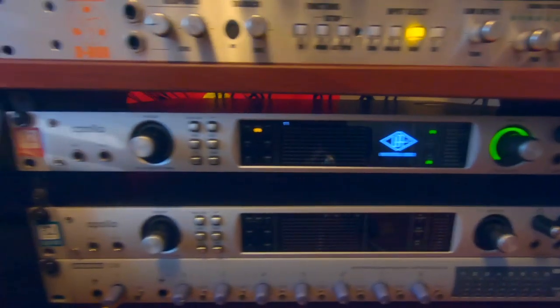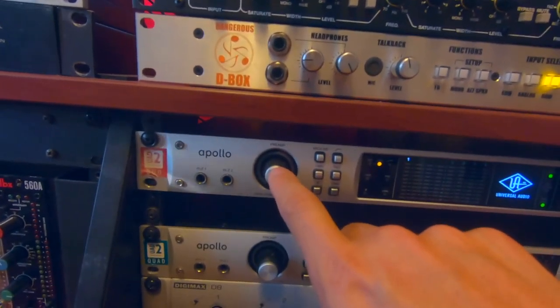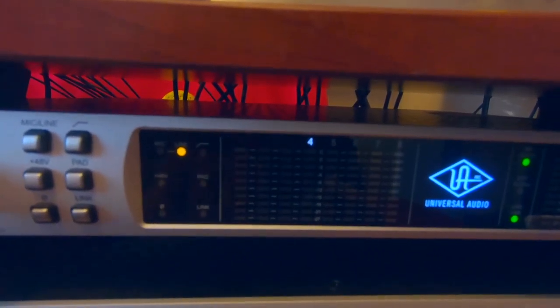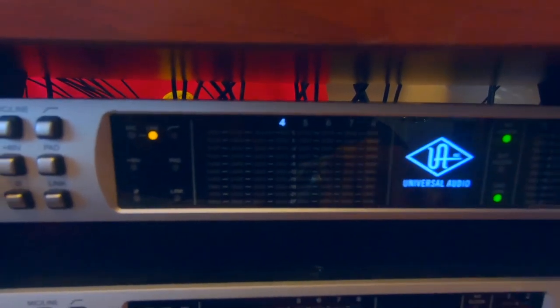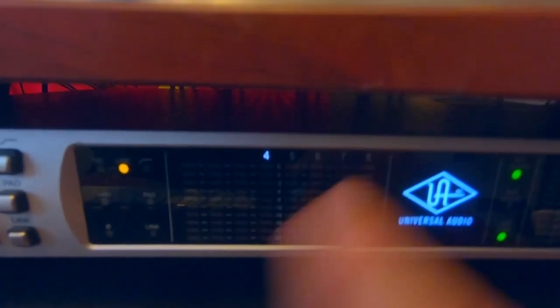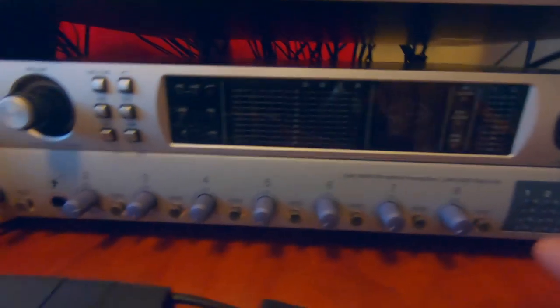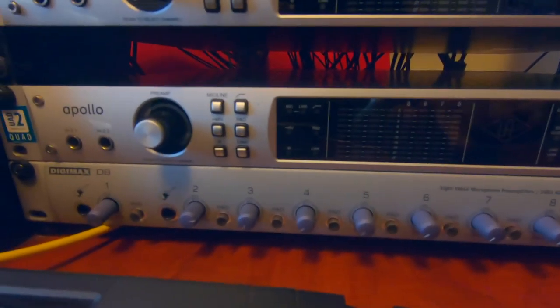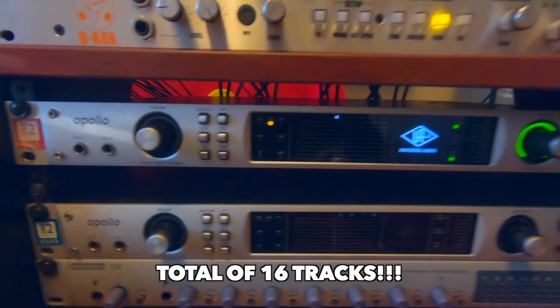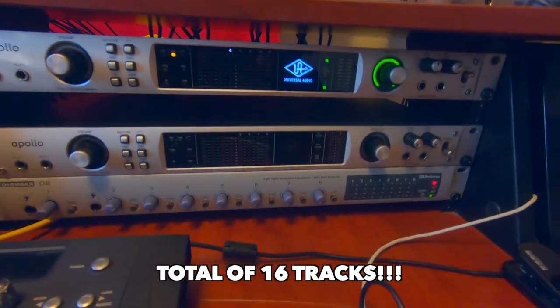These guys, I don't know if you know how the Universal Audio works in this particular way. You have only four preamps. So it's 1, 2, 3, and 4. The rest are like extra inputs, not preamps, like I mentioned before, these four guys. So to get 16 inputs, I have four here and four there. So now I use these guys as analog preamps. I have four connected to the second one. So I have a total of 16. I forgot to explain that. And yeah, back to the video.